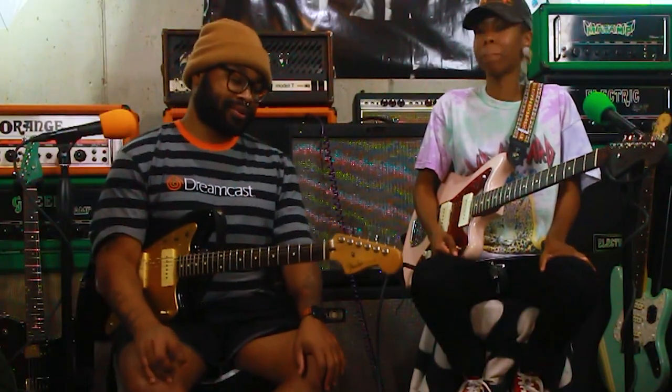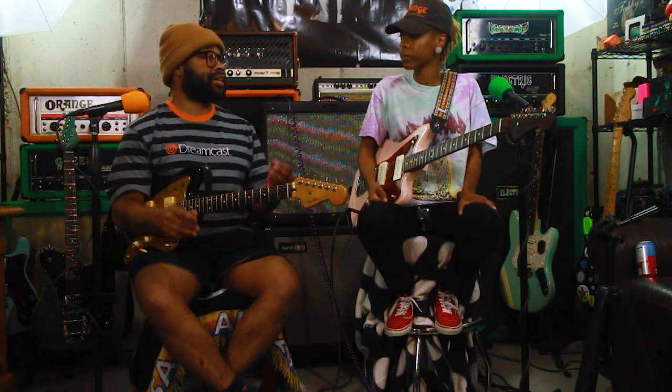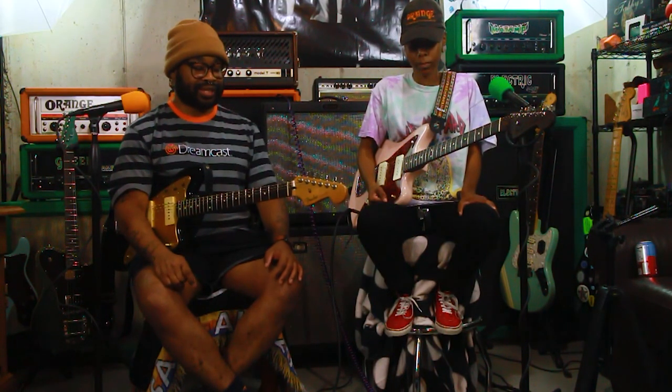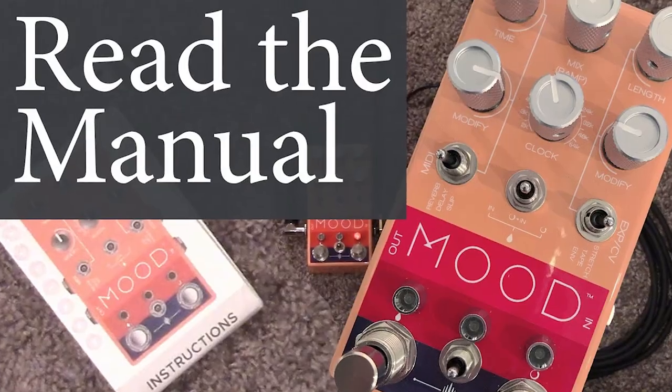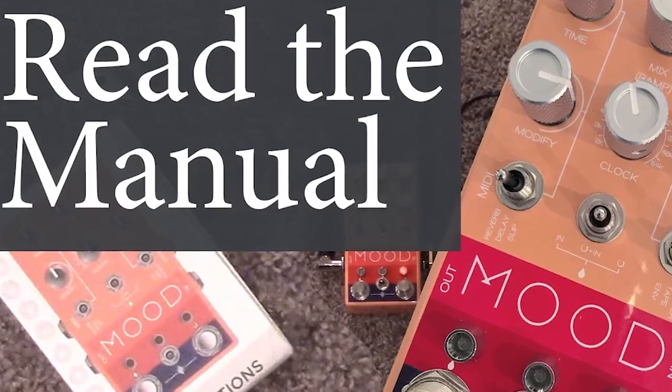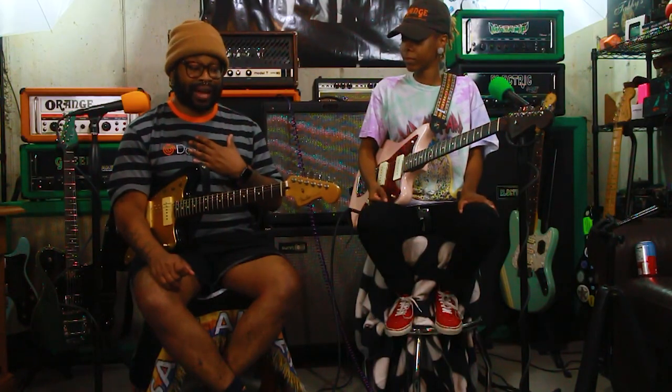So my takeaway from it, as I said earlier, this is my favorite pedal that I've gotten a hold of this year. The R1 is still my favorite reverb. However, this is my favorite pedal. Ever since ChaseBliss sent this out to us, I've been playing it nonstop, trying to figure out the ins and outs of it. And like Tia said, this is a pedal that you will have to sit down with. I encourage you to read the manual, because I kind of skimmed through it. I have an understanding of what it does, but I will admit that I need to read the whole thing.